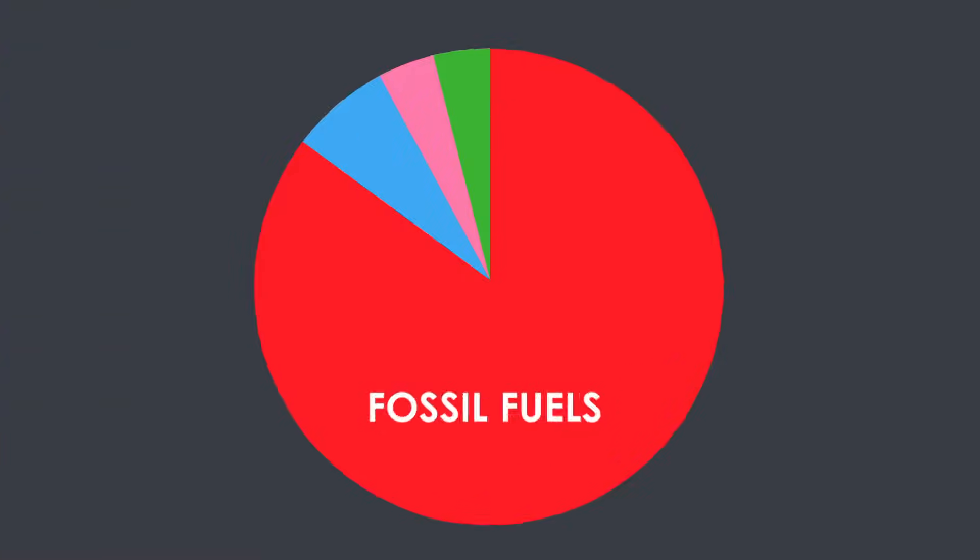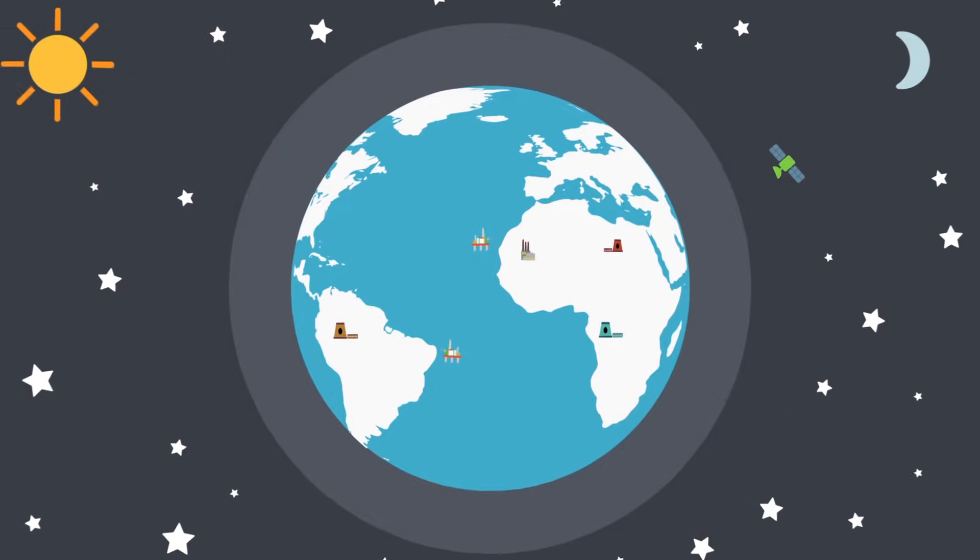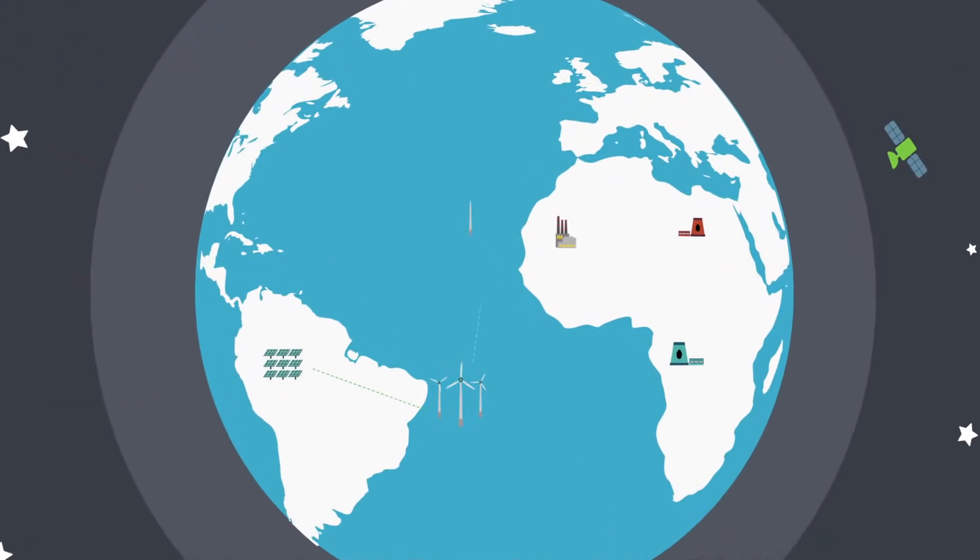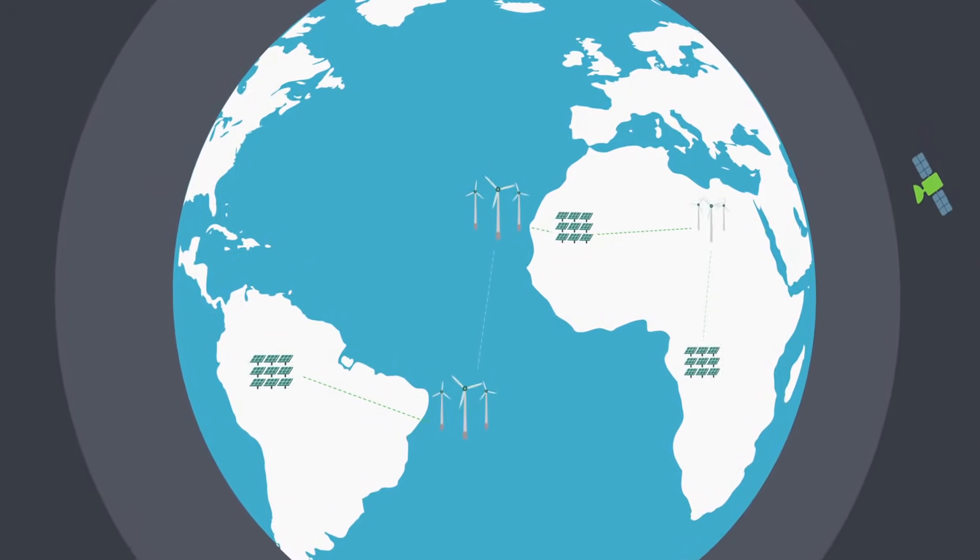So, how do we get this to look like this? Presently we have the technology to be 100% renewable reliant. The truth is, our infrastructure is built around our fossil fuel dependency. If we could convert our infrastructure to what's known as a super grid, we would be able to rely on clean, renewable energy.